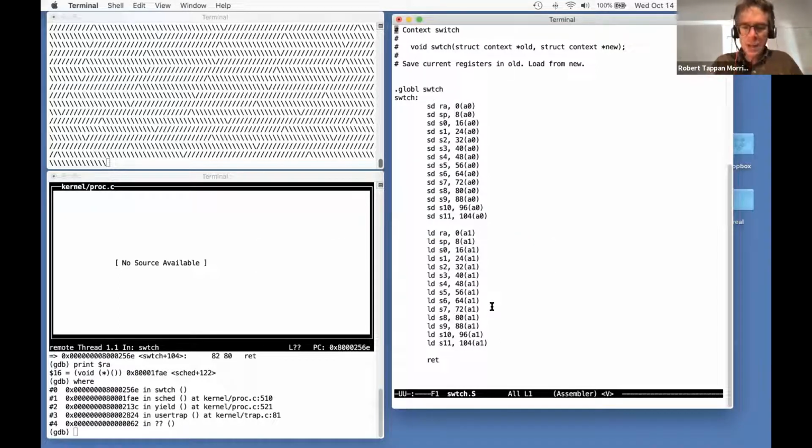Okay, so the reasoning for how come preemptive scheduling of user processes works is that user processes execute with interrupts turned on always. XV6 just ensures that interrupts are enabled before returning to user space. And that means that a timer interrupt can happen if you're executing in user space. So if we're in user space, the timer interrupt just will happen when the time comes. It's a little trickier in the kernel. The kernel sometimes turns off interrupts, like when you acquire a lock, the interrupts are turned off until you release it.